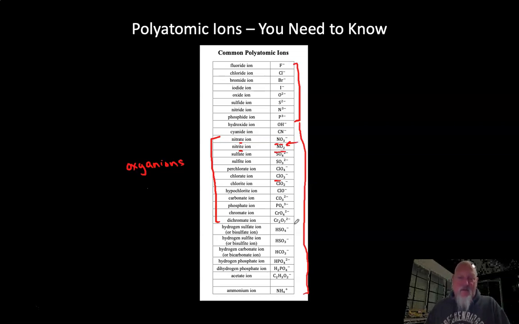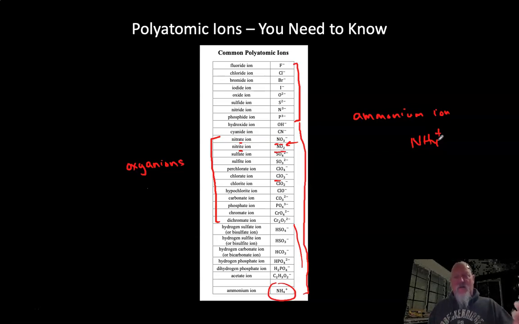Okay, and then we've got more down here, and then we've got the ammonium ion. And the ammonium ion is NH4+. Okay, and so that's a cation. So up to this point, the only cations we had were metals. This is another cation. This will bond to any anions. So our cations, when we're looking to determine if our compound is ionic, if it's a metal or ammonium, NH4+, then we have an ionic compound.